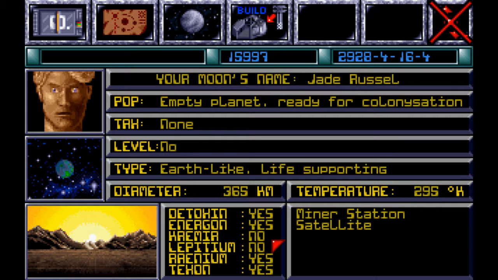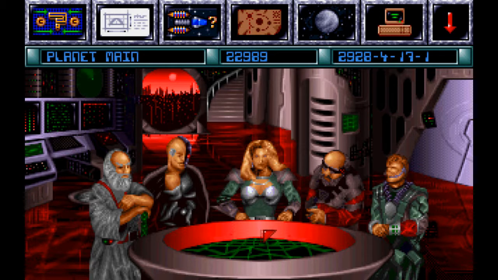So uranium obviously is extremely important. Texon becomes extremely important later. So does Energon and Detoxin, much later. Leptimium's basically useless because there's tons of it. Creamier is in a fairly similar boat. So in the late game you find you need Energon. Throughout the early game, Detoxin becomes really necessary, as well as Texon. And this planet has all of it. That's pretty much the only major change that we've made.